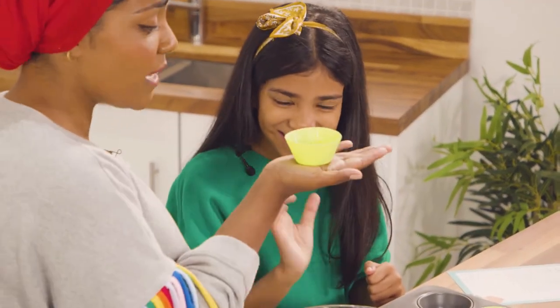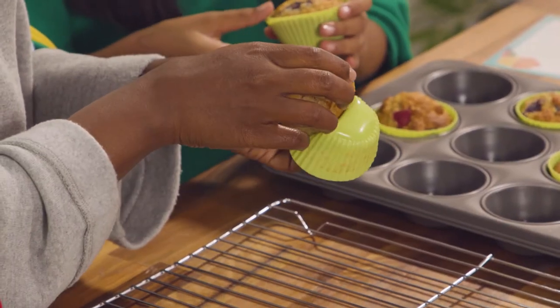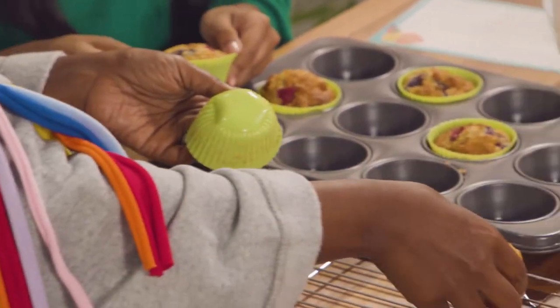We've got our cupcake cases. And I absolutely love these. These are reusable, they're washable, they're silicone, and they're greaseproof.